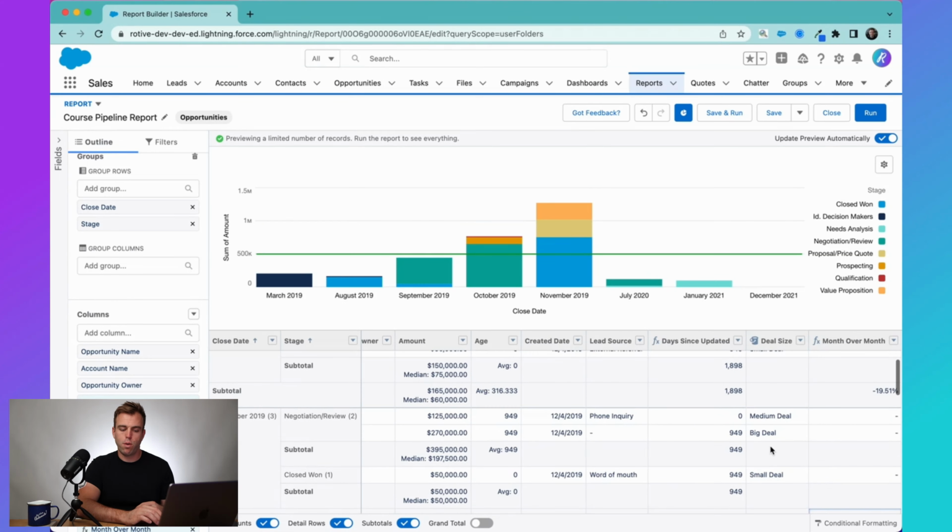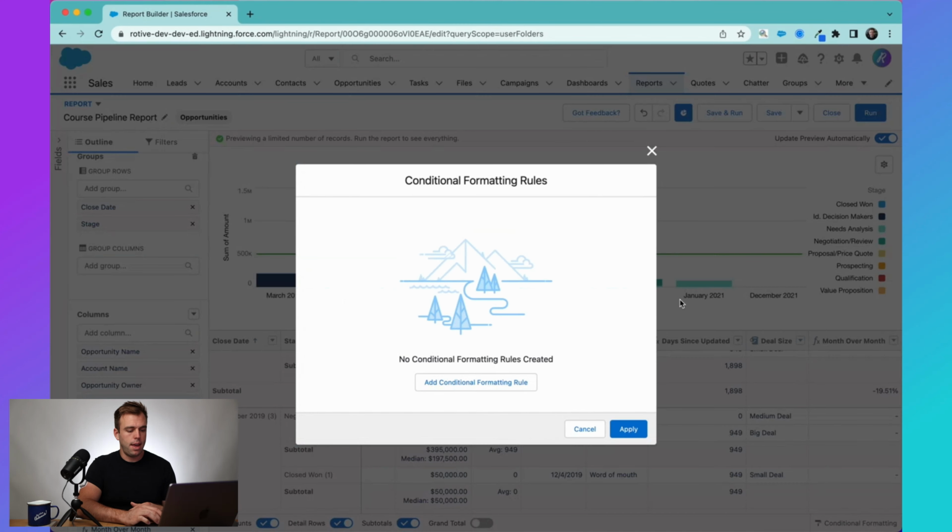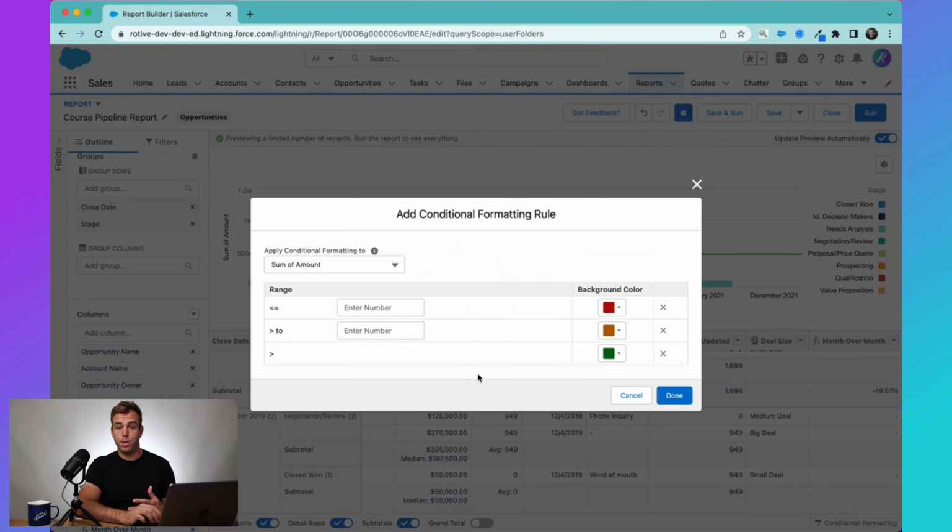Let's talk about conditional formatting. Now that we have some groupings, you'll see in the lower right-hand corner we have this conditional formatting option. You click on that. It looks very similar to bucketing, but we have colors. Basically we're saying, depending on the value of that field, what color do we want displayed? This is working not at the row level like our bucket, but at the summary level.